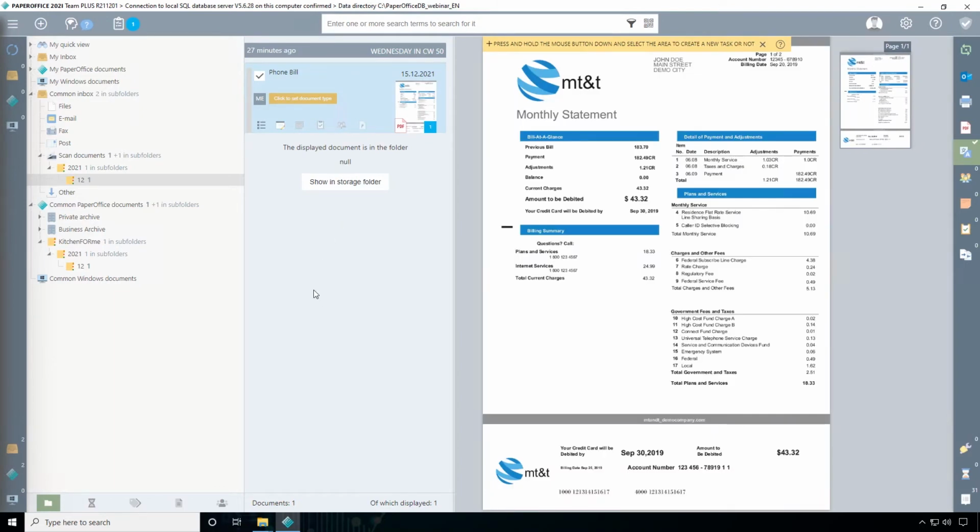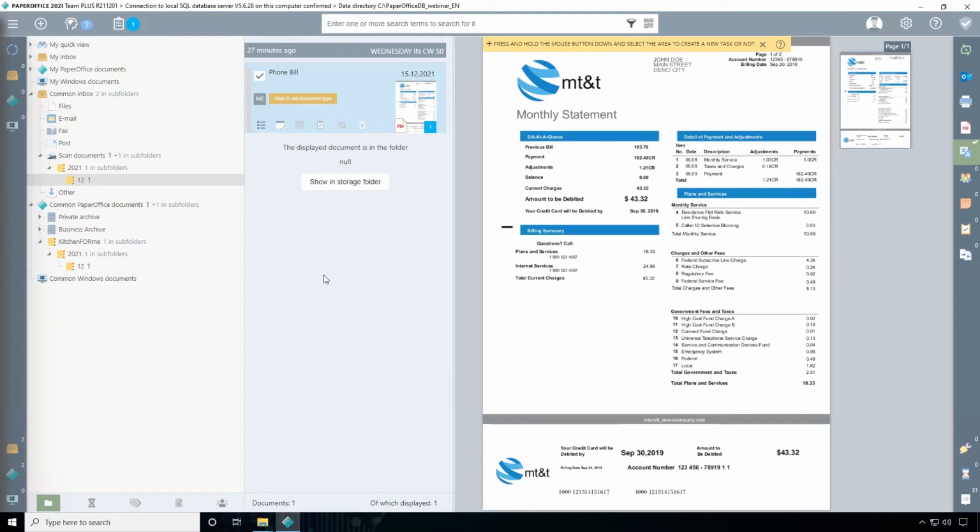However, here we have an extra function that I really want to explain. It is about the document export with an Excel file. What does that mean? Quite simply, all document relevant data is exported in an Excel file together with the file. This is very suitable when we want to export documents for the accountant. In this way, receipts and invoices can be pre-assigned in detail in PaperOffice and then exported.